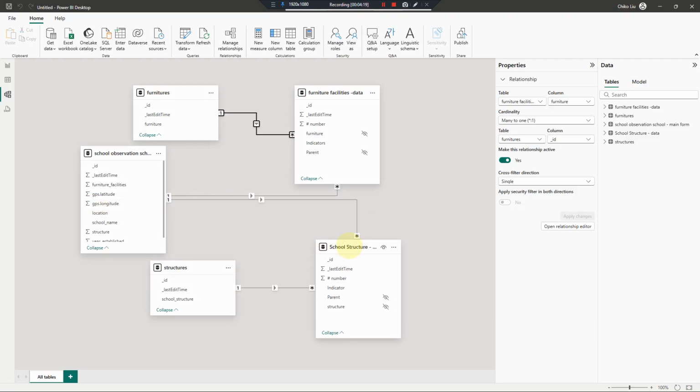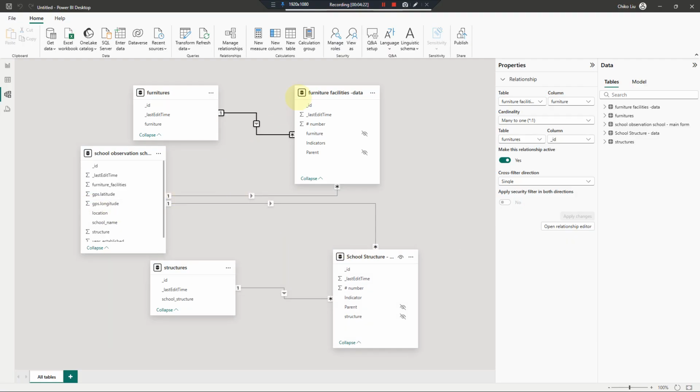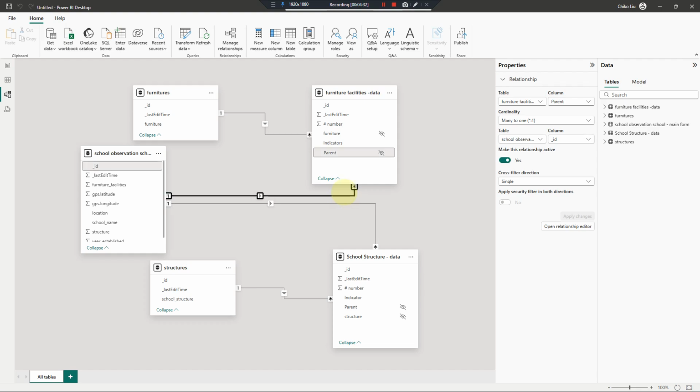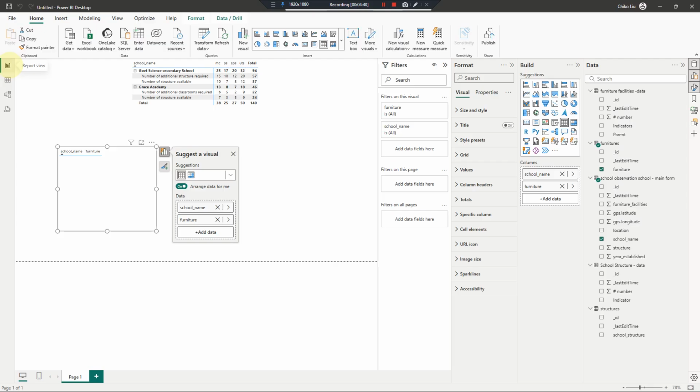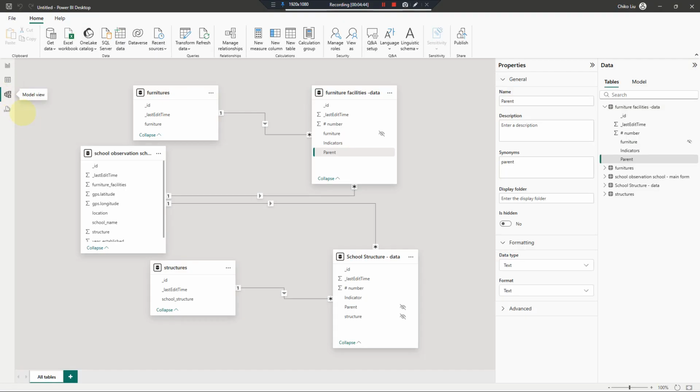Supposed to show some form of visibility. Let me expose this and see. Hold on. You think it should work, right? Yeah, headache.